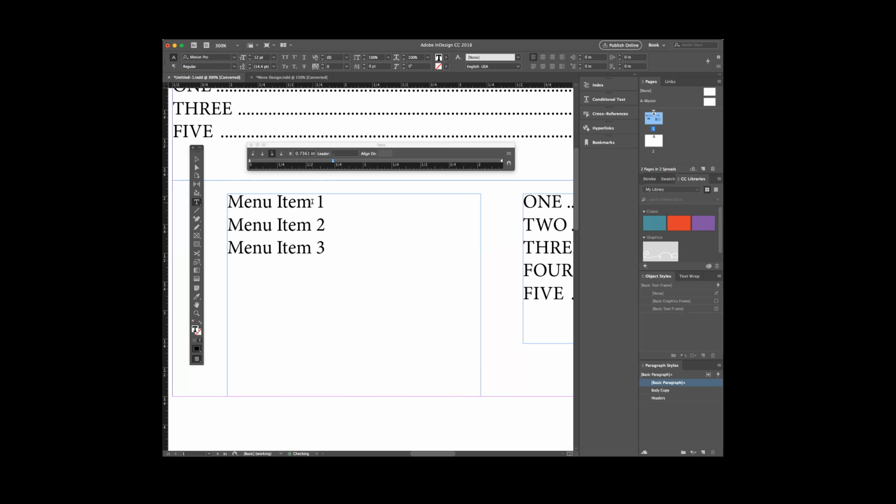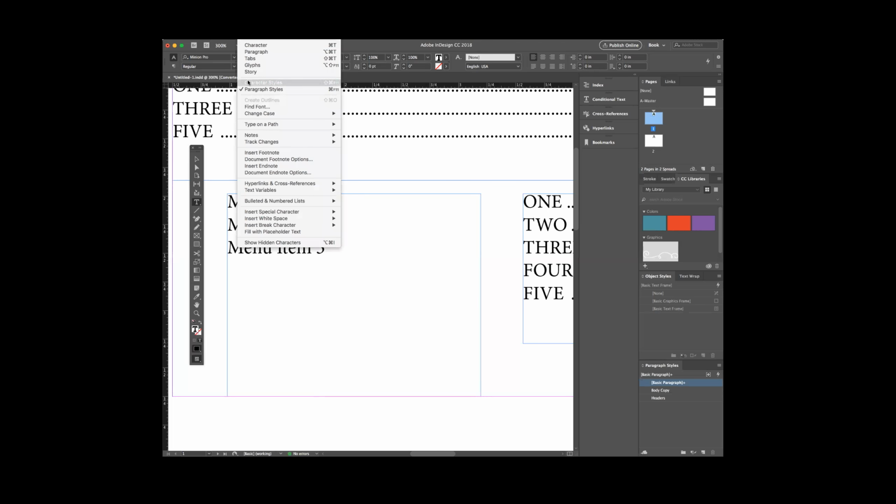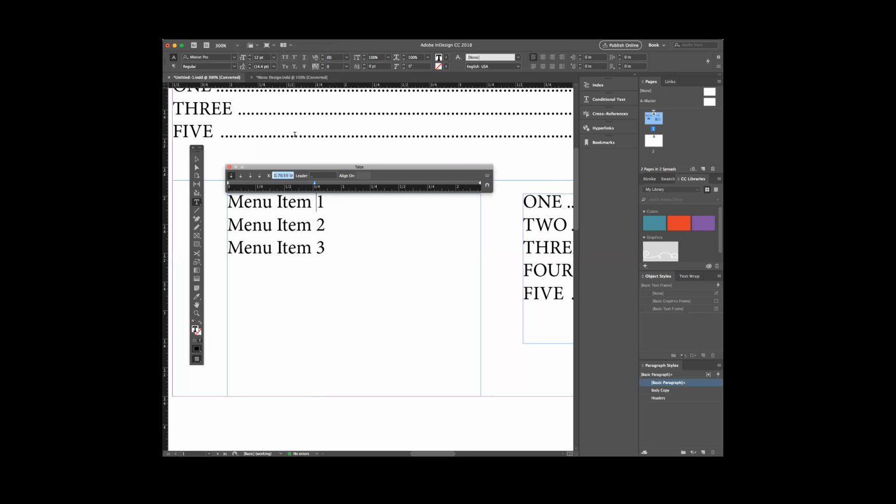All right. So are you guys at that point? So and then you want to make sure it's on right justified tab, or you can do left justified tab, whichever one you want to do. I like doing it on the right justified. All right, so did you guys follow that? Go to type, tabs.